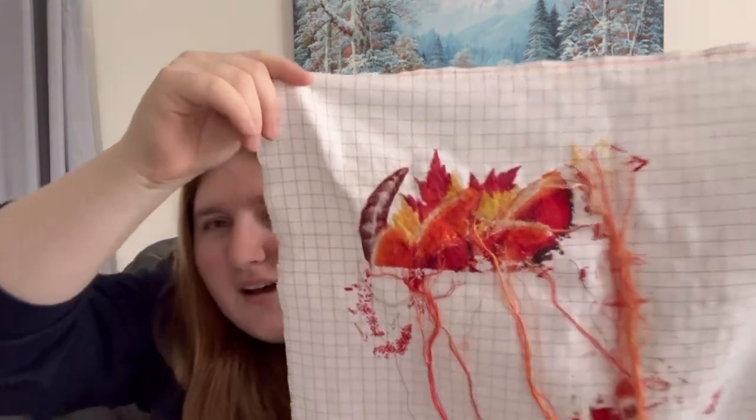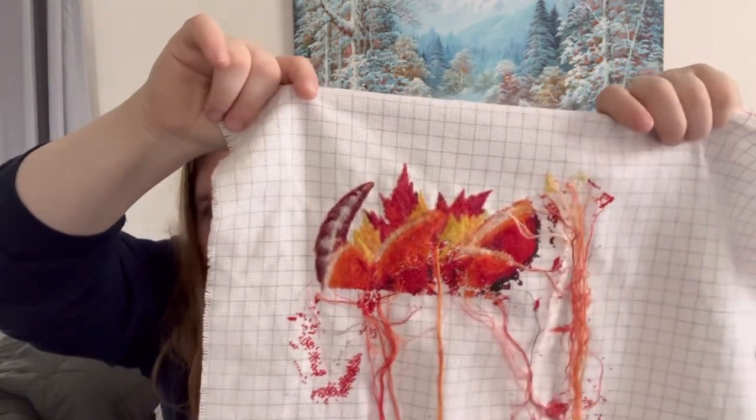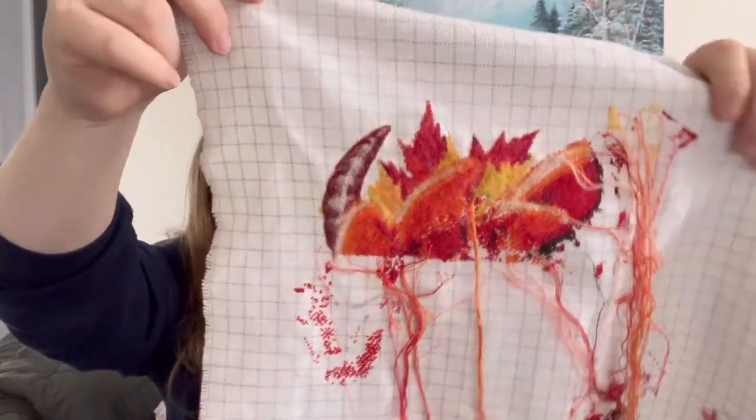So there's quite a bit of progress I've gotten done. I have managed to get the edge of this page 2 up the top done, and I just started filling in and getting rid of those parked threads that I had further down on the page. So there are a few left, about half a dozen of them, maybe a dozen close to, but it is coming along quite nicely and I'm really happy with how this one's coming along.